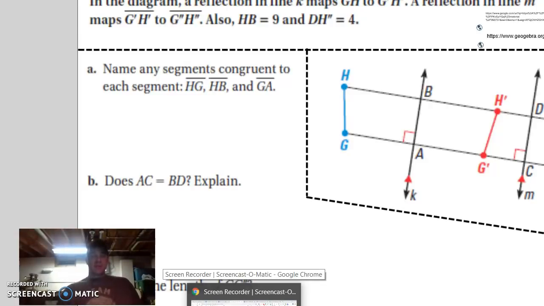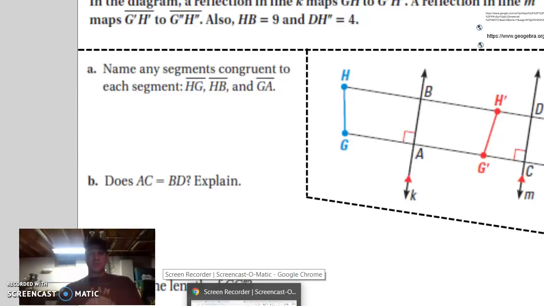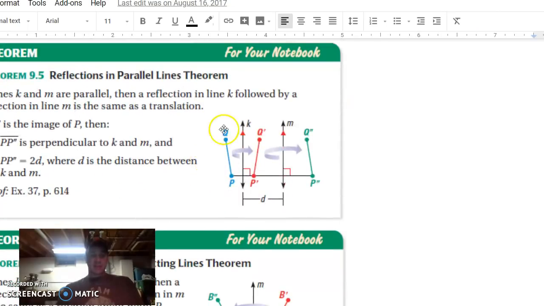Okay, we are in this section of our notes, and we're going to be talking about Theorem 9.5. And it doesn't say anything about Theorem 9.5 here, but that's really what this is. Theorem 9.5 says this: if we're going to reflect across a line and then take that prime image and reflect it again over another line that's parallel to the first line, something happens.